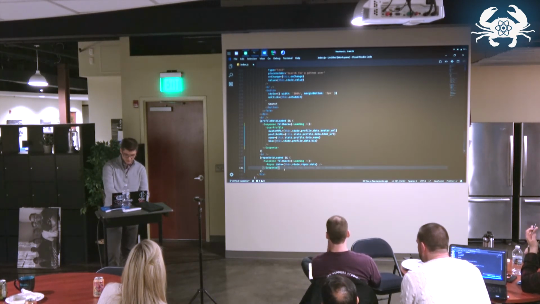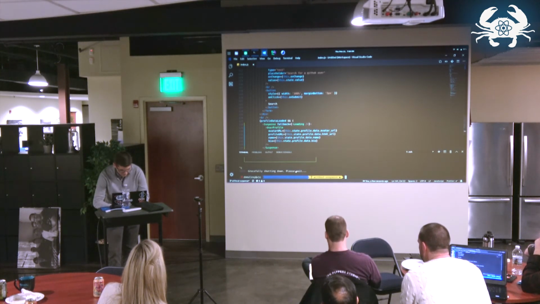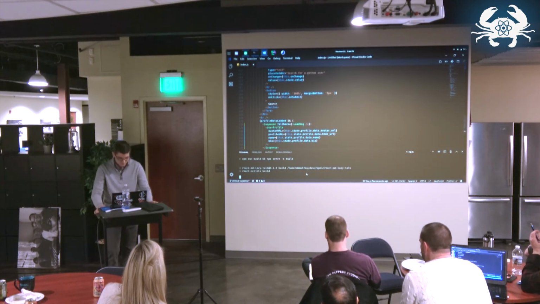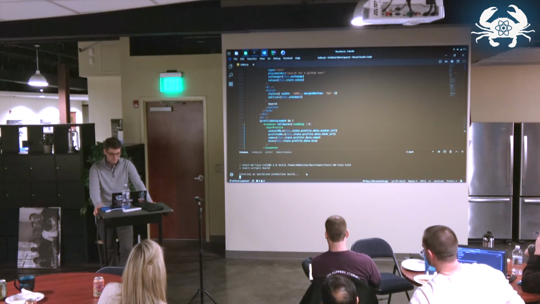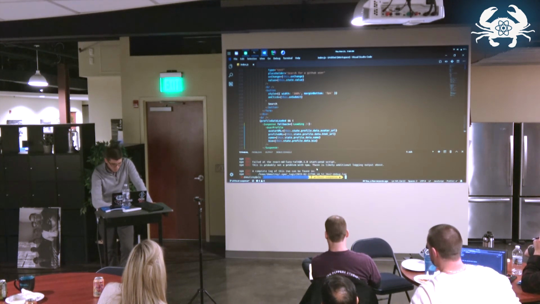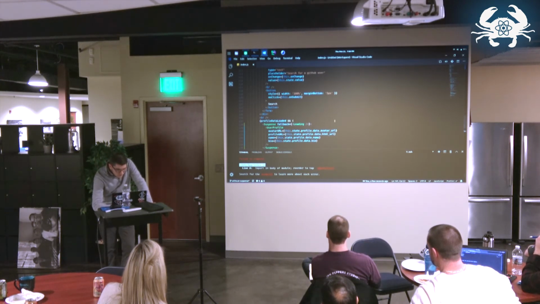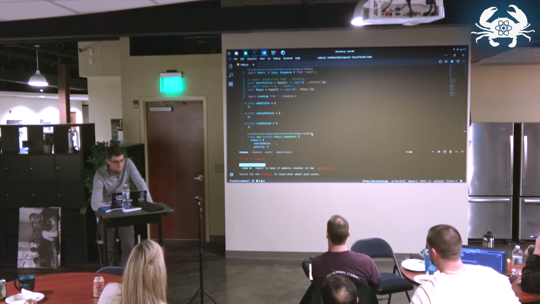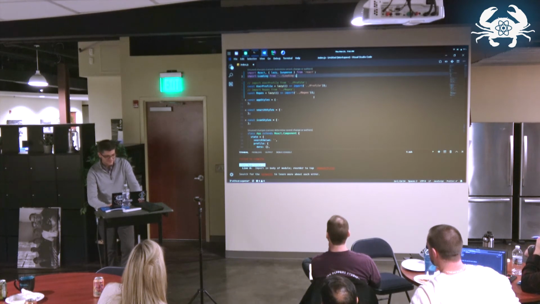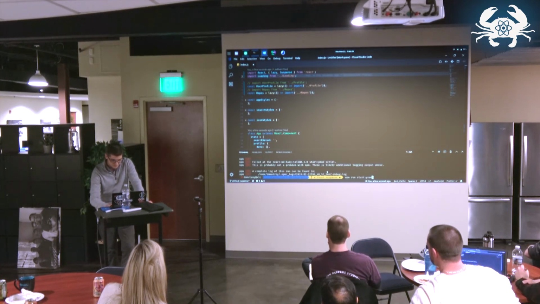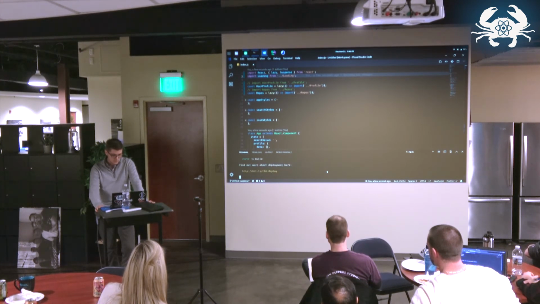And hopefully, God willing, that worked. Womp womp. Import your loading, it has to be above. Of course it does. Cool. Well, hopefully.